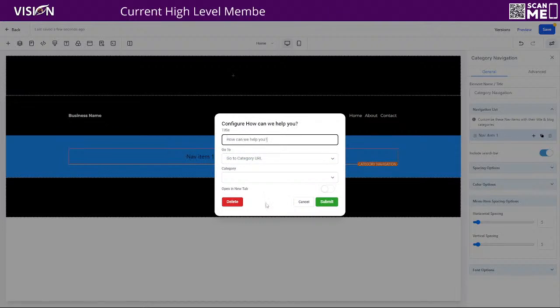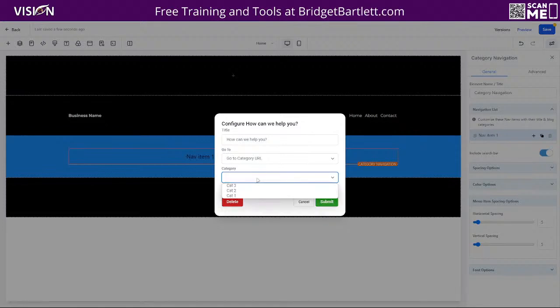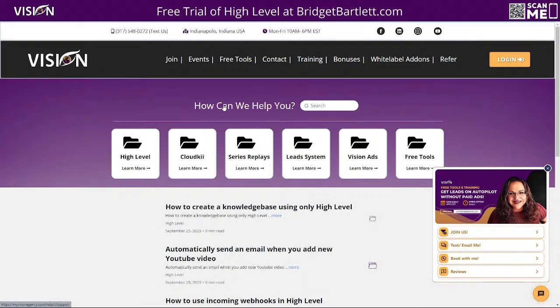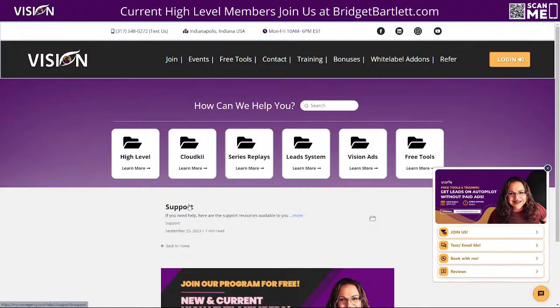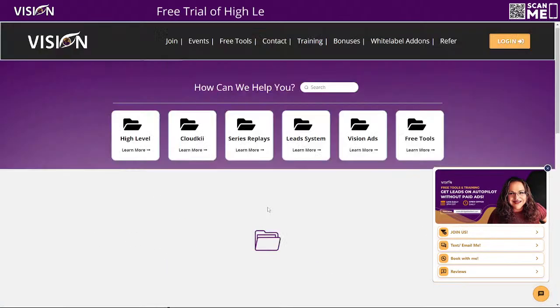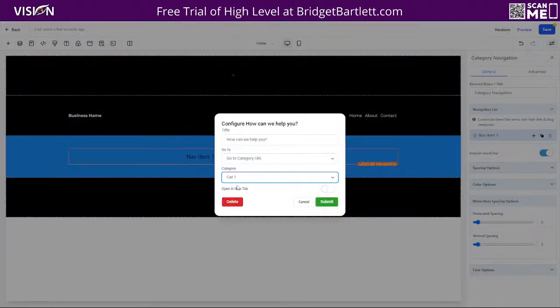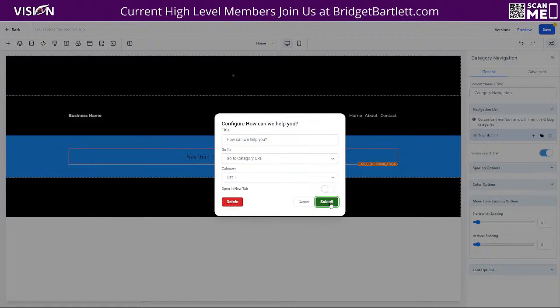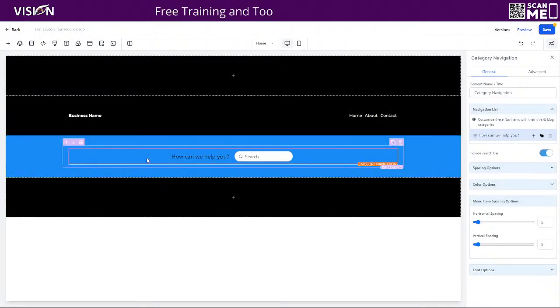Okay. Now I do need to choose a category to put with this. It won't let me click submit unless I choose a category. So I'm just going to choose a category. Now on mine, what I actually did is I created like a support category. All right. And then I linked out to it. So you can see I have a support article here with all of the resources and all of that stuff that pertain to our program here. Okay, so that's what I did with mine. But of course, just for the sake of training, I'm going to go ahead and add that to category 1. Okay, so that's where I'm going to send them if they decide to click there.